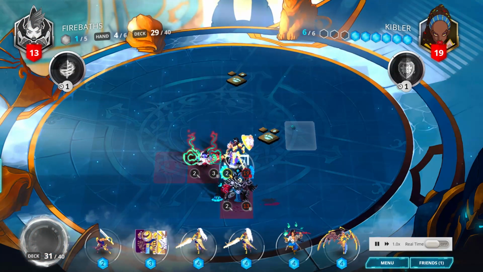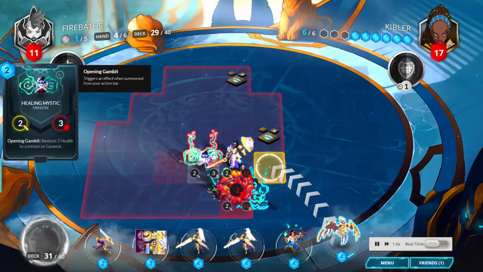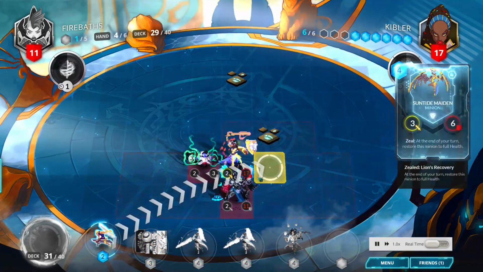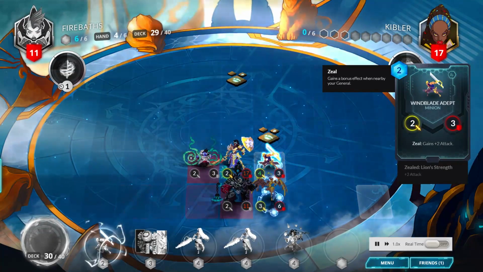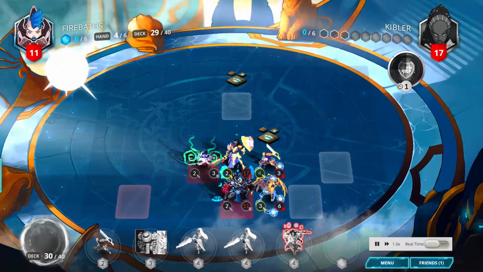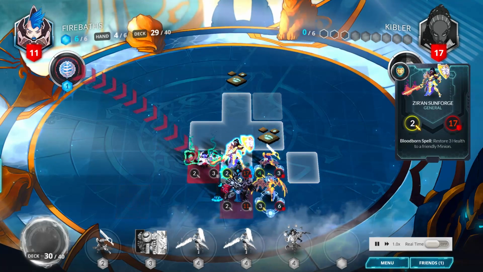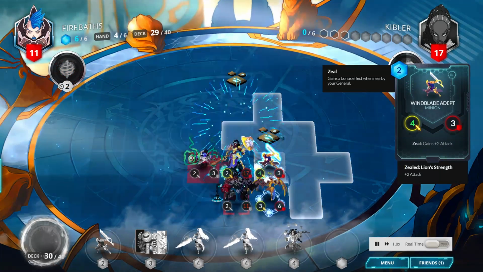And here, I still have to deal with this Healing Mystic in play. Just go ahead and, again though, I'm just piling damage on my opponent. Choose to play my Maiden here and my Windblade Adept behind me. This protects Windblade Adept from a Dancing Blades. Because my General blocks it off, this prevents Firebat from being able to use Dancing Blades to kill the 3 health Windblade Adept, which is fairly important.